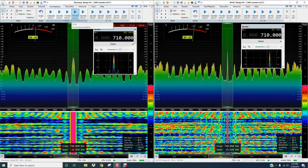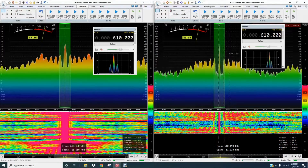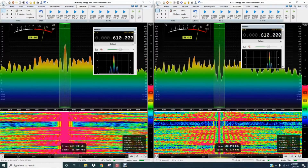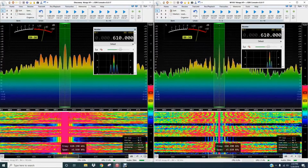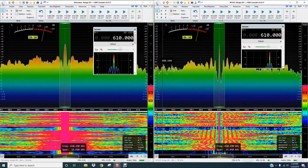Let's drop down to 610 on both of these. And these were essentially the same. I'm looking at the numbers I wrote down here from a few minutes ago. All the values are still the same. So what do we have here? We have about 36 and 36. Oh, so we're breaking even again.